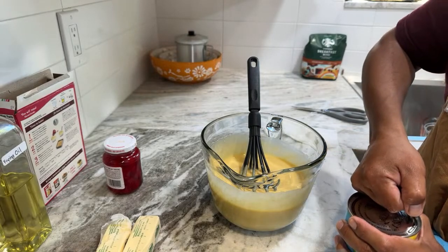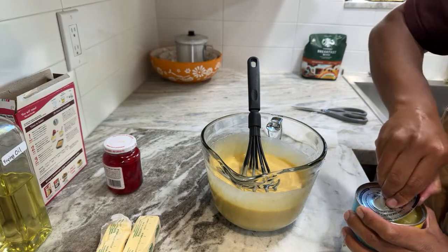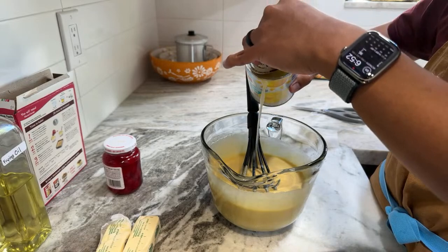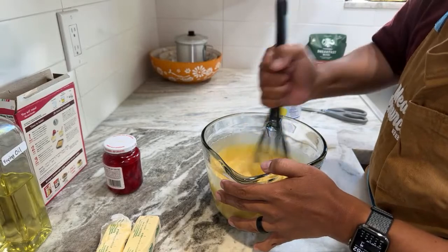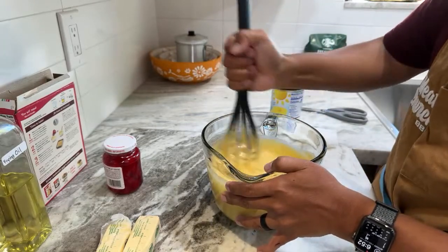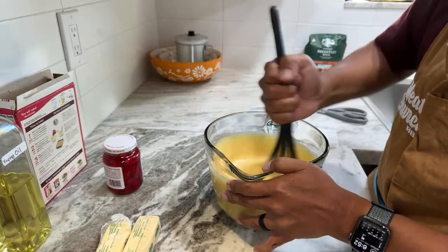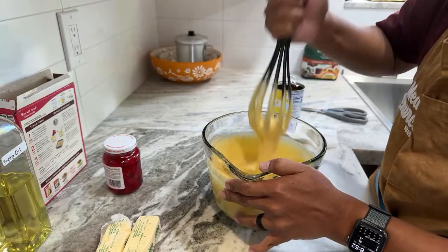So what I'm going to do is open it, not all the way, but kind of like halfway. That way we can use some of that pineapple juice. Just a tiny tad. We don't need to use too much. Otherwise the cake mix might not be as crumbly as you need it to be, and it might be a bit soggy and dense. So we don't want that.